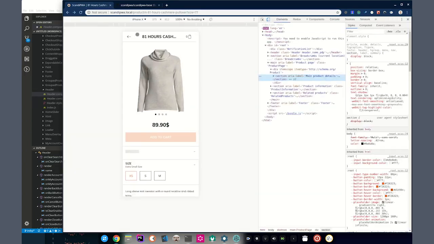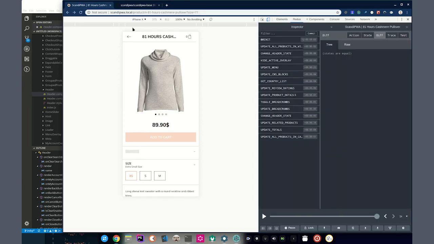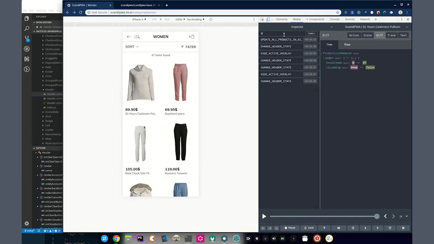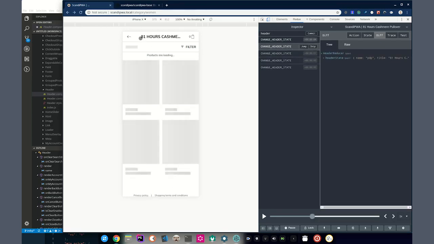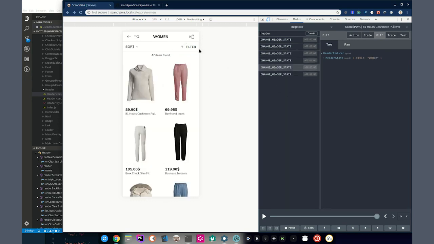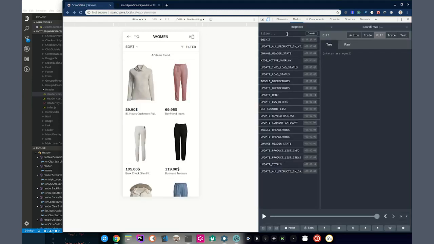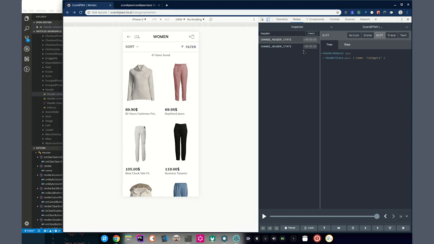So if we inspect the element and go back here, we can filter for header state. We were on the PDP. It was the Kashmir pullover in the title, and we switched back, and we can simply jump to it if you would like to. You see, we can go back and this will show the PDP state. Let me reload so it will be all fine, because I'm hoping I haven't broken anything. We were in category by default, and then we applied the title to this category. So changing the title doesn't affect the header state.